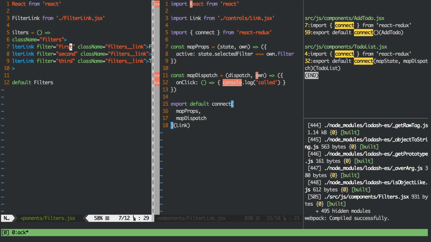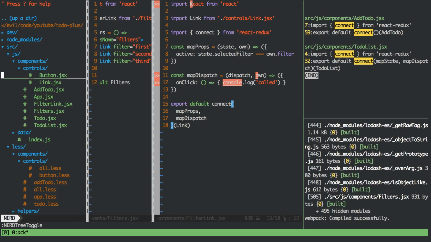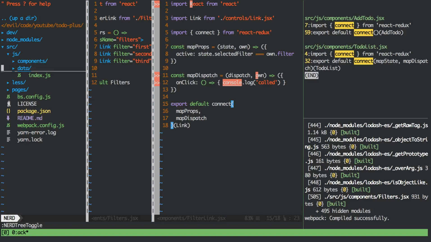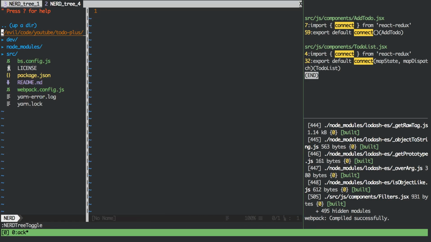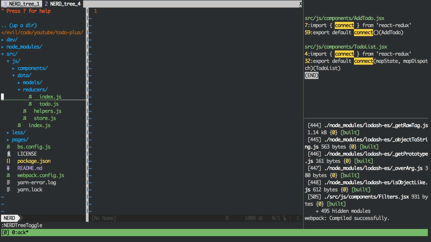Okay. So now we have all this. We have our little filters. We got everything happening the way we want it to happen. Now it's time to build some actions. So now we're going to start building out our data. So we'll jump into this and then we'll jump into data. Let's open this in its own tab. So we'll go JS, we'll do data.